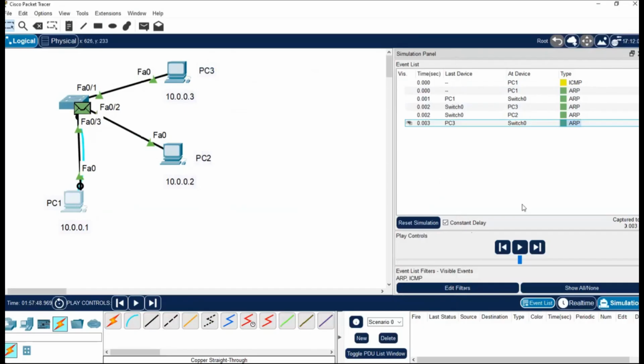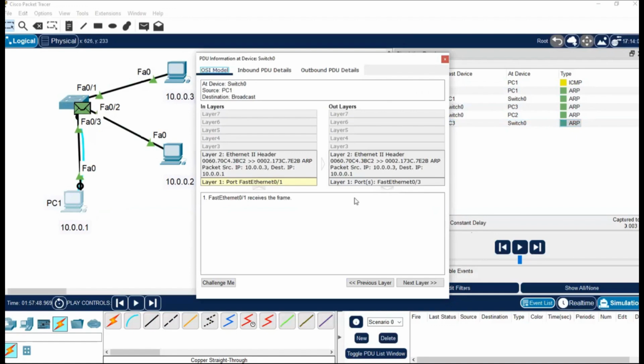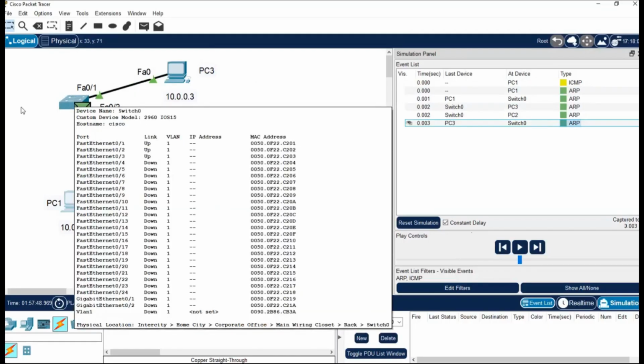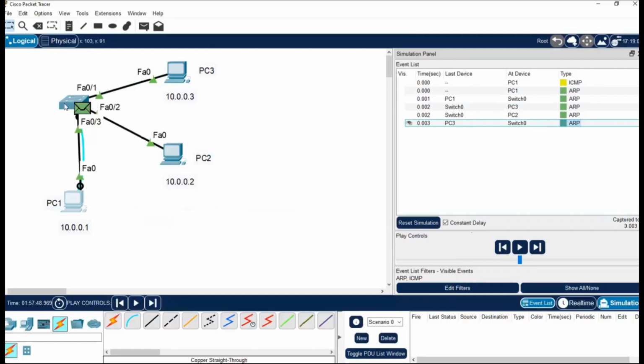Why? The destination MAC address is written. We discussed earlier that switches are layer 2 devices. They learn the MAC address through messages received.